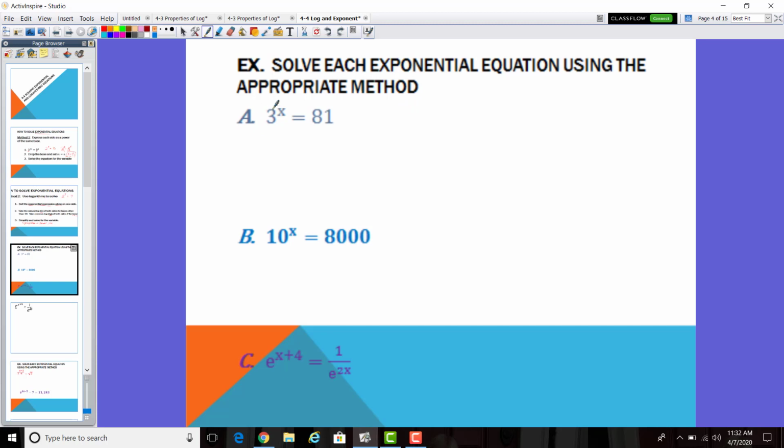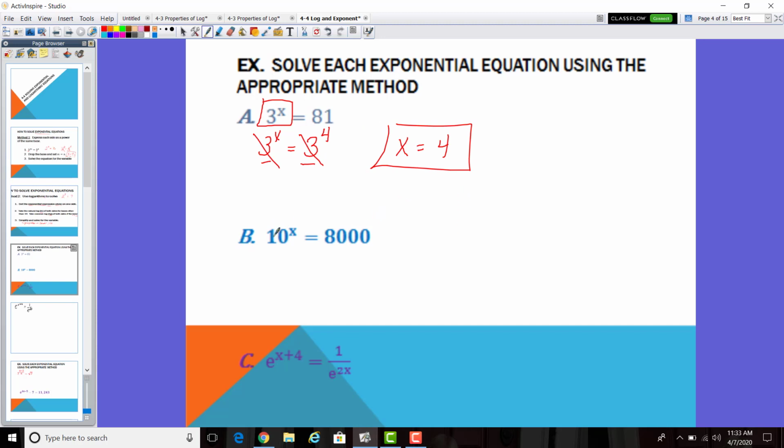Well, here in this example, I have 3 to the x power equals 81. I always want to try to see if I can use method 1 first. I want to point out that we do always want our exponential expression to be alone, whether we're using method 1 or 2. So I've got 3 to the x power here. Is there any way that 81 can be rewritten as 3 to some power? Well, that answer is yes. 81 is equivalent to the value of 3 to the 4th power. So I can use method 1 here. Both of my bases are 3, so method 1 says I can drop that base 3 and x will equal 4. Pretty basic, pretty simple one.